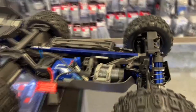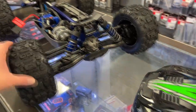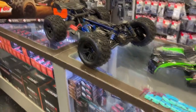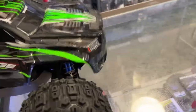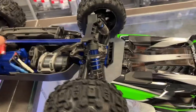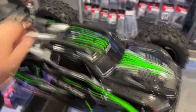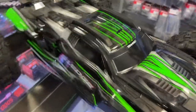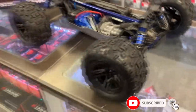Besides all that, I would say I do like this vehicle and I would recommend it to anybody that loves these kinds of vehicles — it is awesome. I don't like the body clip mount, but it is kind of easy to put back in one-handed, and even to remove it: you pop the clip, pop the other clip, lift, pull forward, and your body's off.